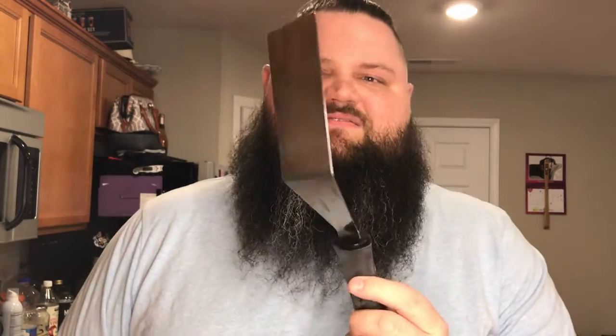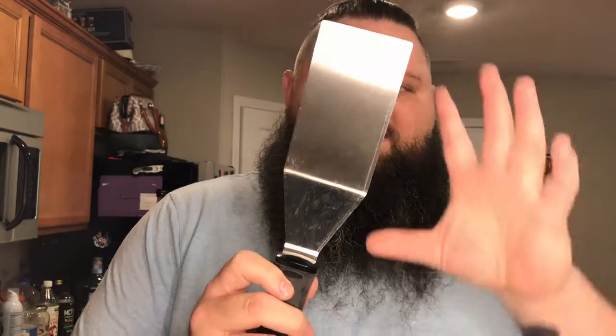I do have one other spatula that I really like, and that's going to be, I think this was described as like a lasagna server, right? See, it's very long, very wide, thin and flat. This is a really nice one. Heavy duty spatula. I like this one a lot, but it's kind of gotten rotated out once I got my fish spatula because I like this a lot more. It's a lot lighter weight, not too bad, easy to clean, that kind of thing.